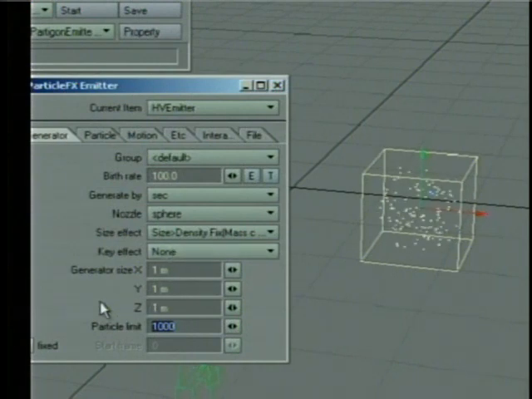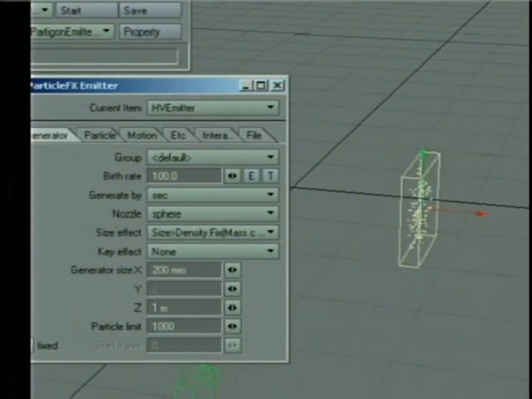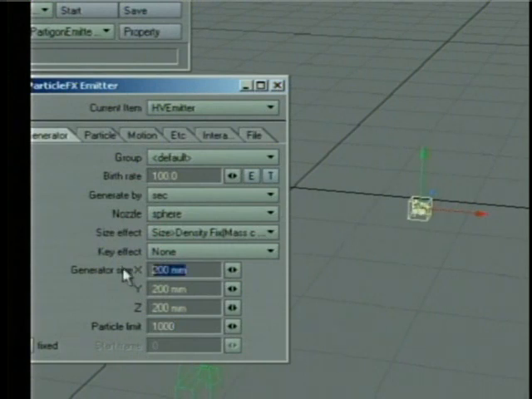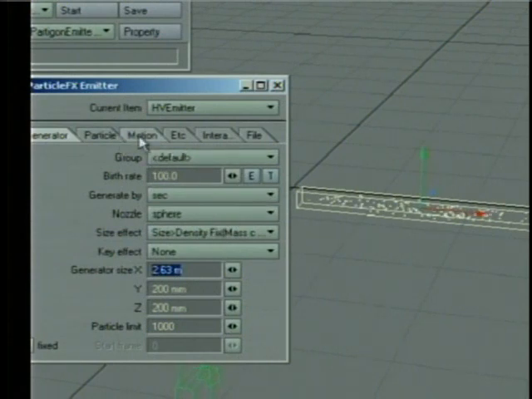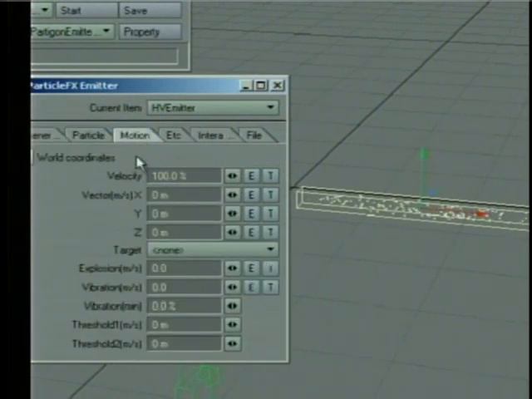Okay. Now the next thing I'm going to talk about are some of the particle motion effects. Let's go ahead and reduce this guy back down to a smaller cube there. Stretch the x-axis out a little bit more. Let's just stretch it out into a nice little bar of particles. And we'll go over here to motion, and you can see straight out we've got the velocity, which is the speed at which they're being emitted, and then the vector. Right now there are no vectors. The particles just emit and sit there.